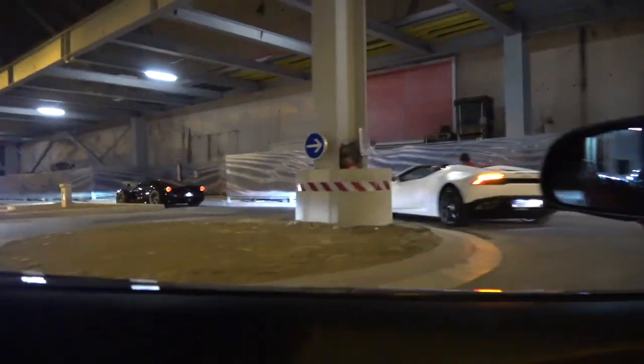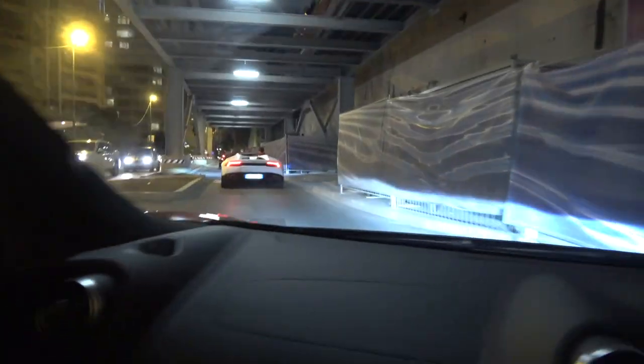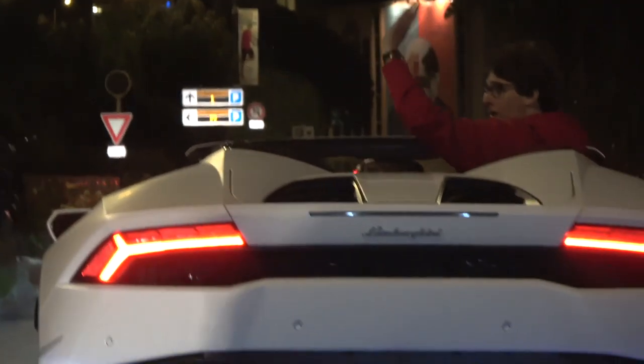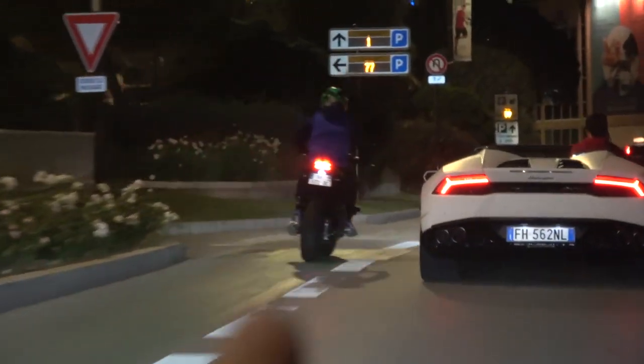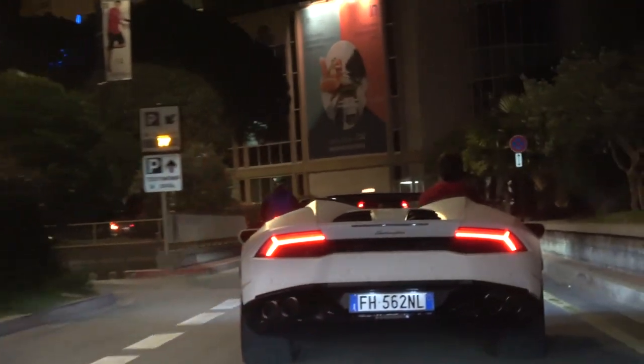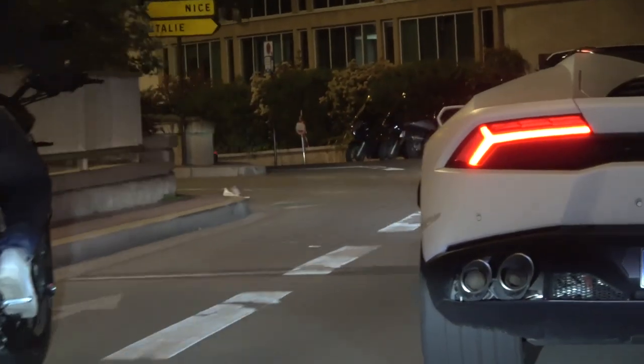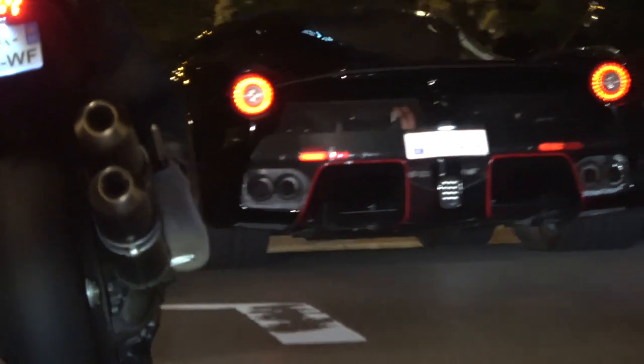What is he doing? He just tried to drift it. He legitimately just tried to drift around. Yeah, Felipe Massa's LaFerrari. We don't know. But sure, he legitimately just tried to drift around the roundabout. In the lap. I mean, cool, mate. That's so casual. What is he doing? Oh, James! Is it him? There's no way it's him.